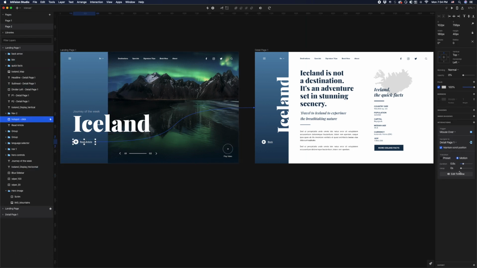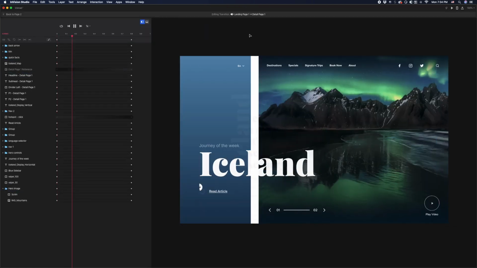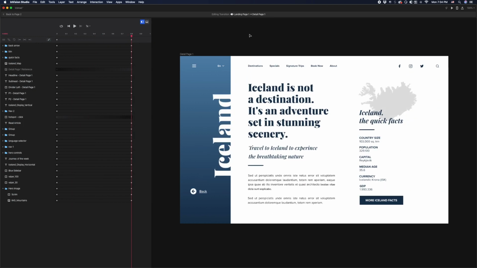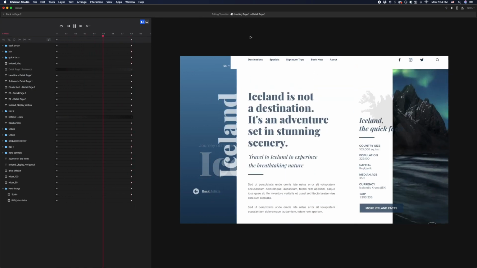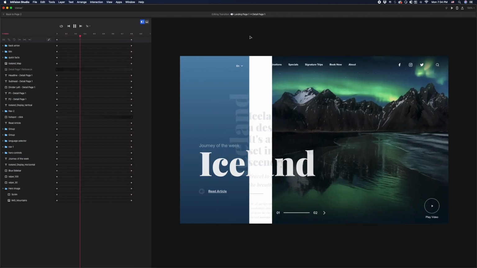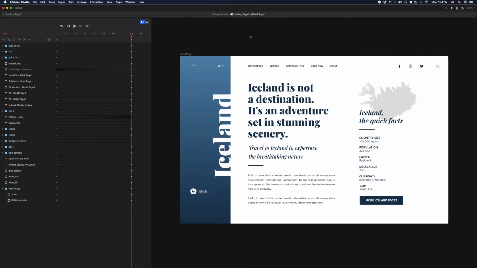So you'll see when we go to the edit timeline, once we tap on this read article call to action, when I hit spacebar, most of the core movement is already done for us. It's just a matter of messing with the timing to make sure everything is animating correctly. So awesome. So before I assess the timing of these layers, I think I'm just gonna change the overall easing from ease both to ease out.